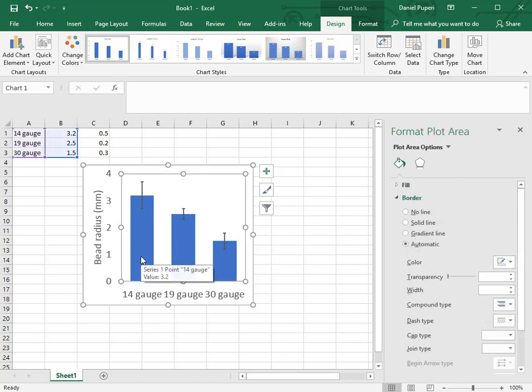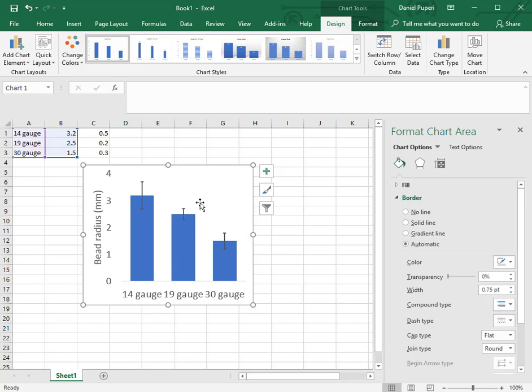You might also decide that you want to make different colors for different bead sizes, which is probably pretty smart. And then if you have other figures, you can always use a certain color for a certain bead size. So I'm going to go ahead and just do that. If you click the bars the first time, it selects all three. But if I just want to change one color, I can select one of them.